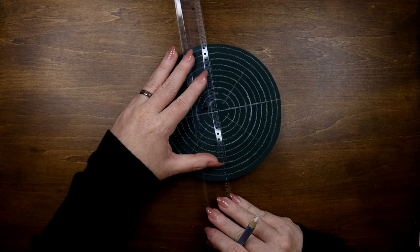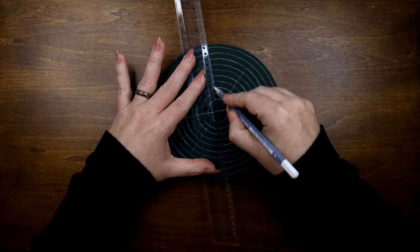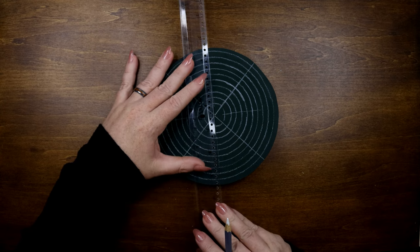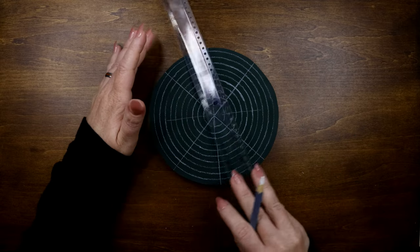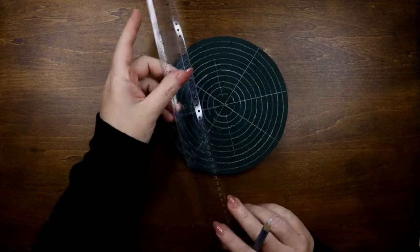I'm just making them more dominant so that I can see them because I don't want to get lost in translation and confused about where my lines are. So I'm just doing all 8 of them. This is what I love about the ruler idea because you can still use it as your segment lines, your ruler, but then also make your guidelines.